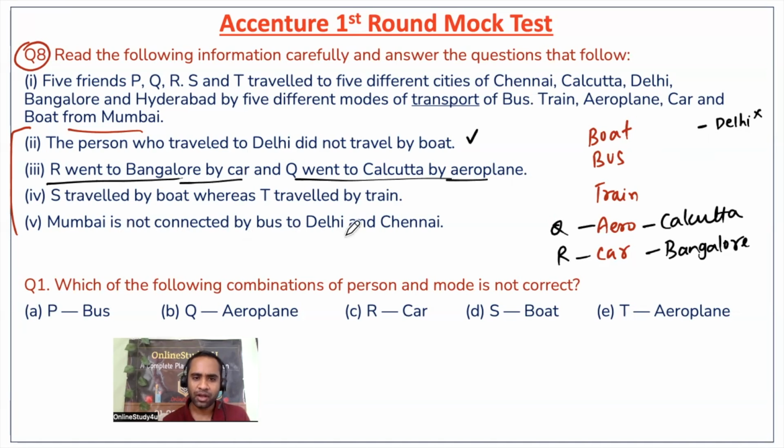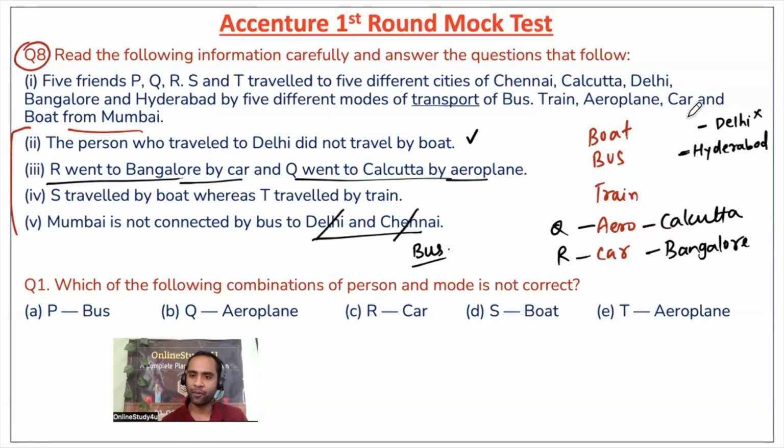If we have to go to Delhi and Chennai, you cannot go by bus, right? Now, friends, what are the possibilities we have? From bus, you cannot go to Delhi, and you cannot go to Chennai. Then what other places are there? We have Kolkata and Bangalore, which you cannot go to either. So what is the one place remaining? We have Hyderabad, right? So by bus, we can go to Hyderabad.